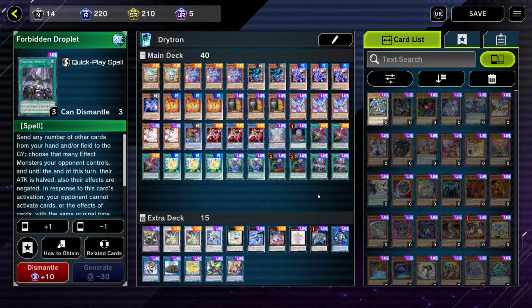2 Forbidden Droplet. I've gone back and forth between playing 2 and 3 of this card. This card is kind of a must if you go second to like Drytron or VW, or even like Tri-Brigade, and you don't draw Maxi and Ash, and they make their turn 1 unbreakable board. Not drawing this card or not even playing this card as an out does feel bad. Unfortunately, I think playing 3 of it makes the deck a little bit too inconsistent.